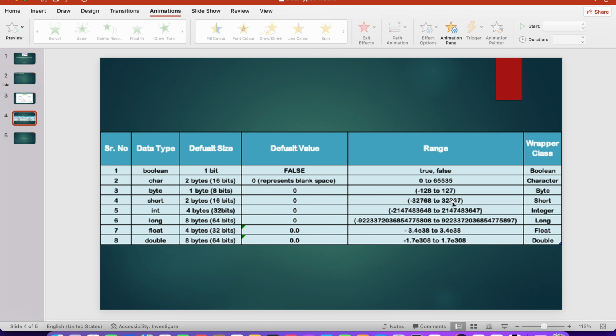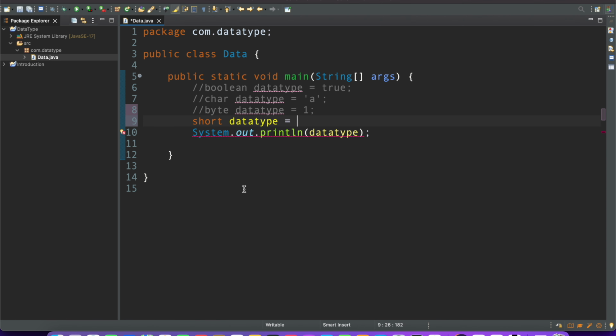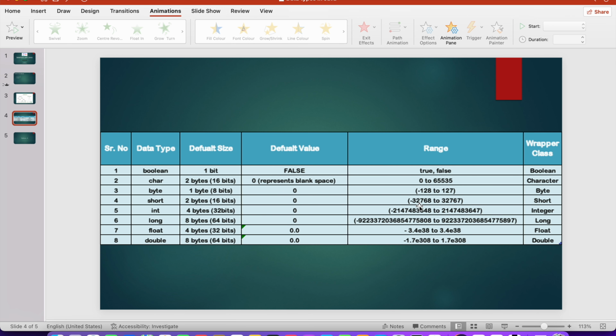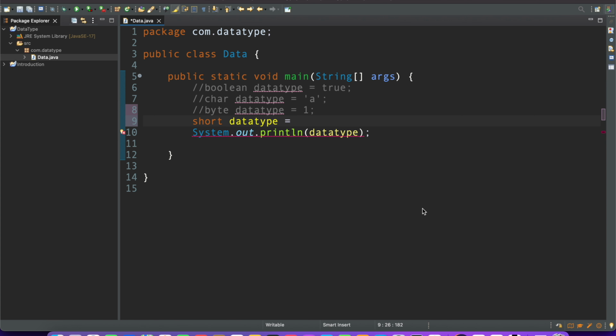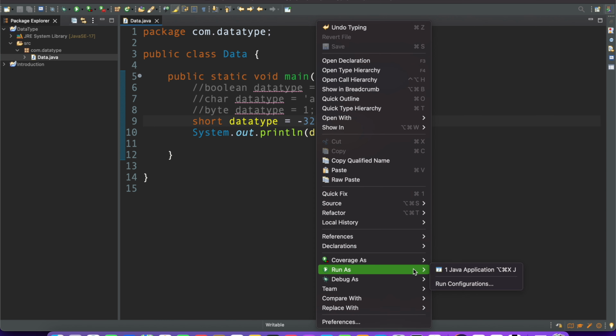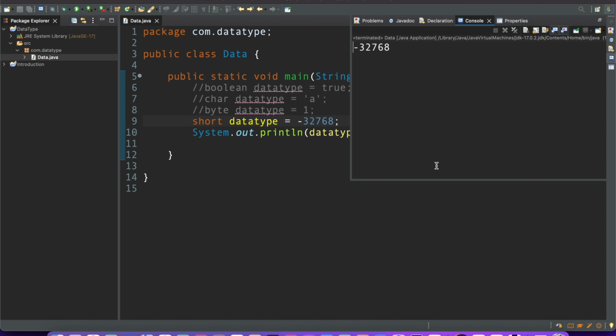So in this range you can declare short. Suppose I'll take this number, minus 32768, and I save this, then run. As you can see, the short data type has been printed, minus 32768.